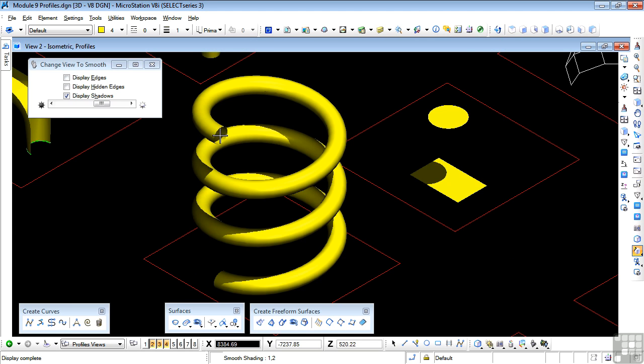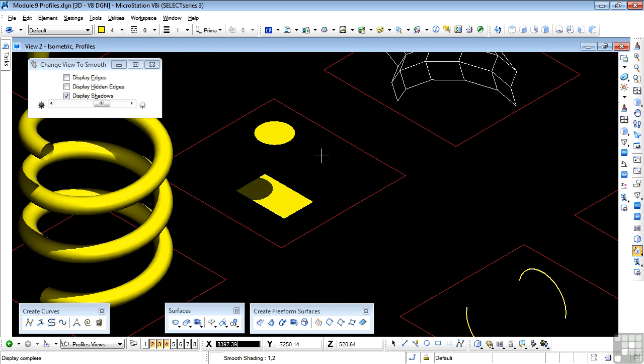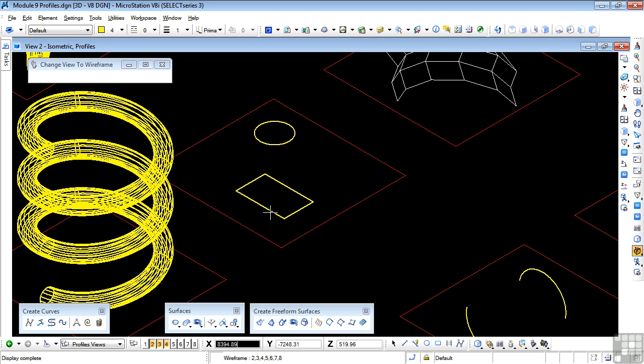Note that it is an open surface. And note too that we have 1, 2, 3 complete rotations of the helix, which is the result of that 3-inch and 9-inch ratio between the pitch and the height. Practice this, please, with different values, and practice with using different compass orientations as you start to place the helix. Let's move on to the next, which is this one here.